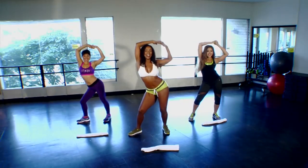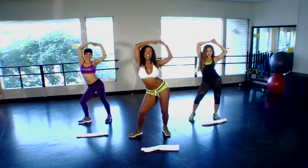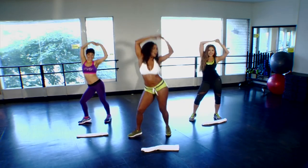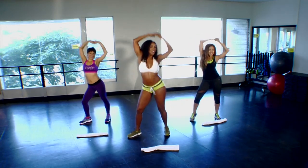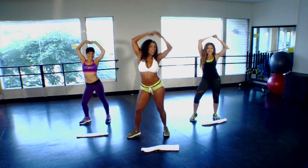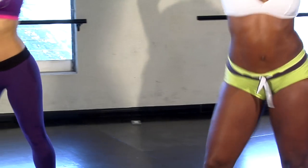Okay, vamos a usar una toalla, okay? Hay una toalla en el piso. Cuatro, tres, dos. Now, two times. Go, one, two, that's it. Now, we're gonna work the waist. In order to do that, we gotta move those hips. Shake that booty, four. There we go, three, two. And one, now here we go.